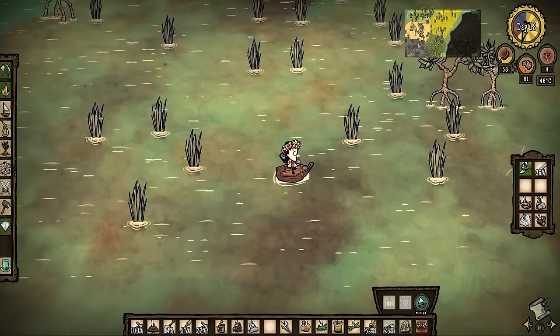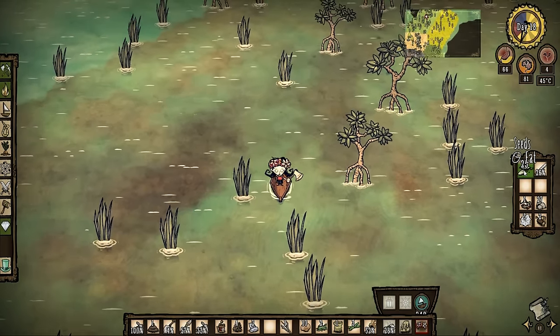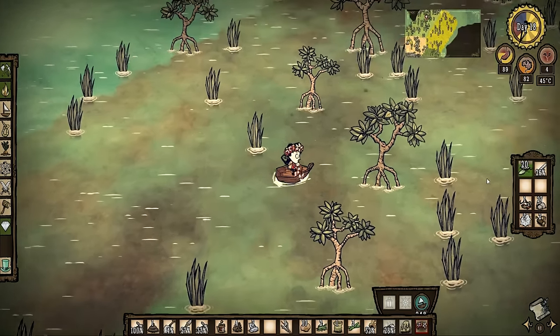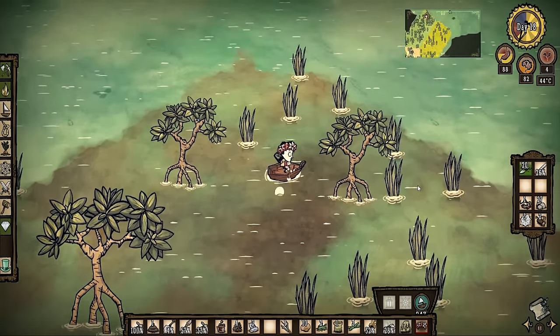We might have to spend another night on the other island. And we are pretty low on hunger. I'm gonna dip into my seed reserve, which is pretty extensive, thankfully. We have a nice little reserve of seeds that we can use, so that's good. But we're gonna sail out. We're gonna try and get some flint.